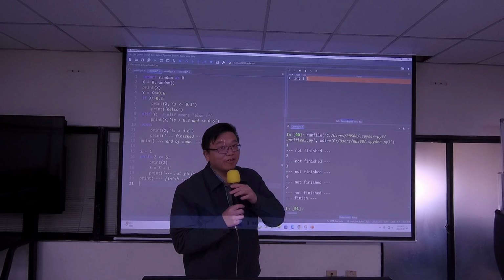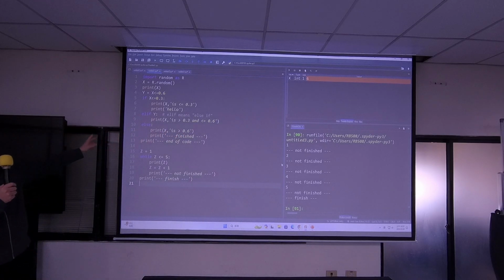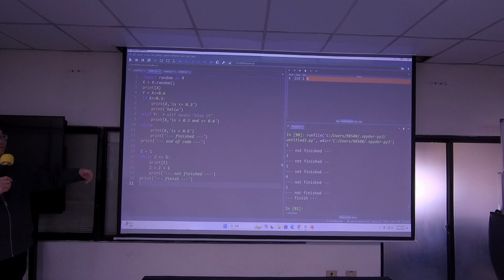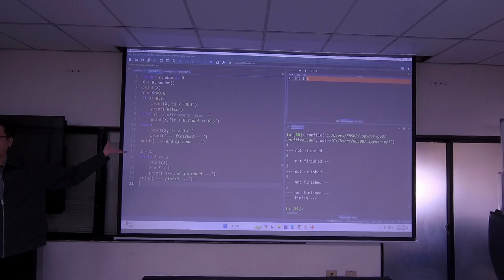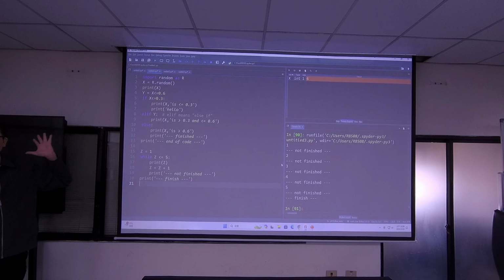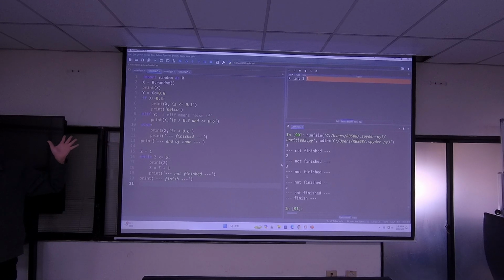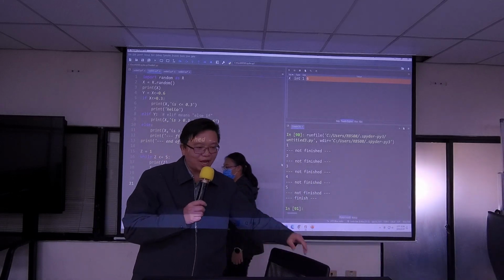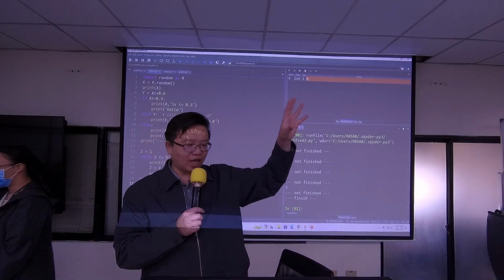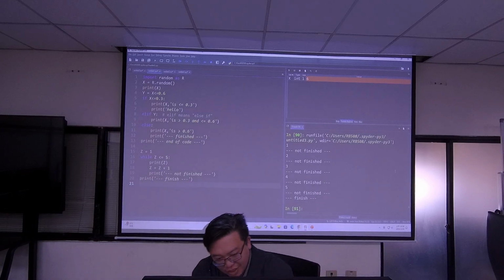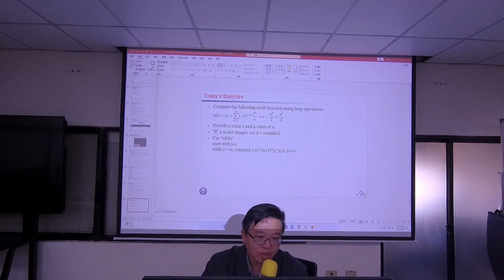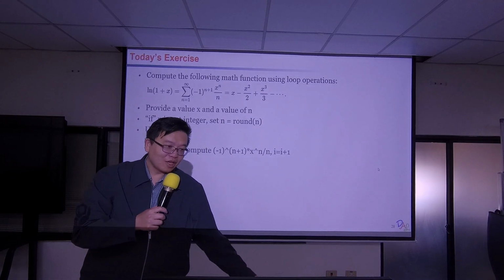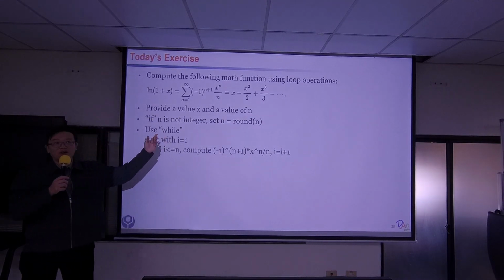Okay, so if you want to continue, here's my example for practice. But I'm going to give you the exercise for today. You probably need to pay attention to the exercise. It will need you to combine if logic and while logic together inside the code. So this is what I want you to work on. I want you to solve.